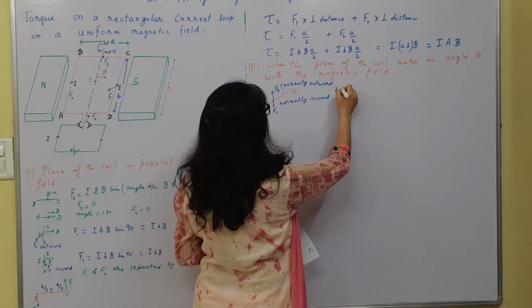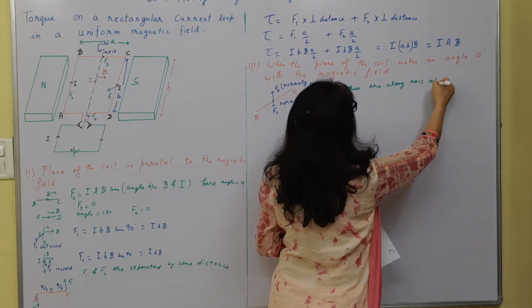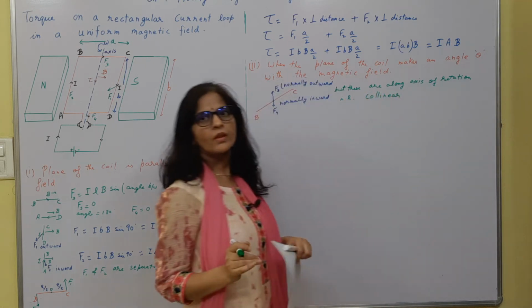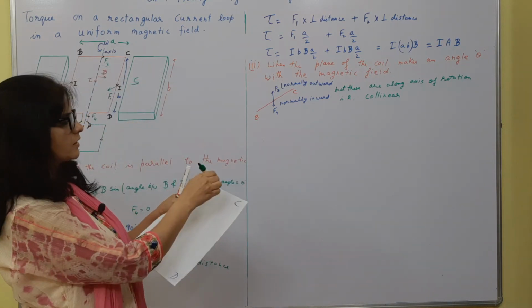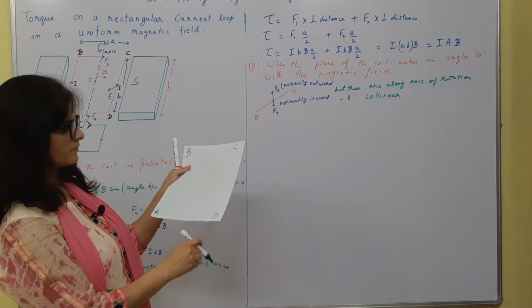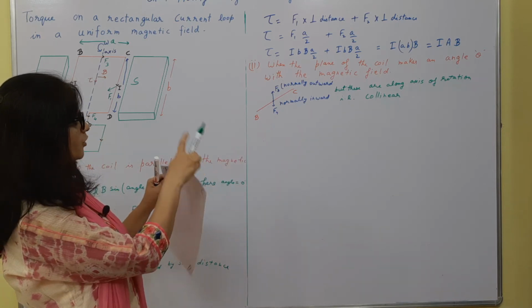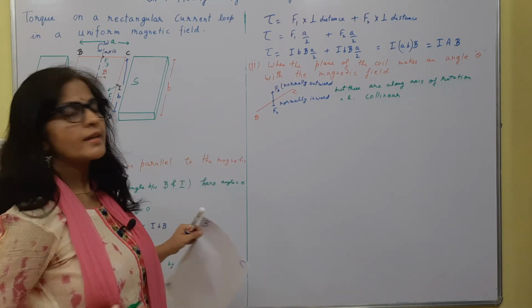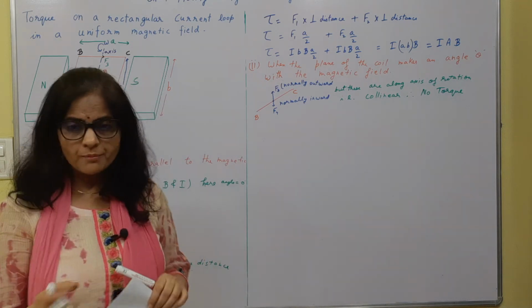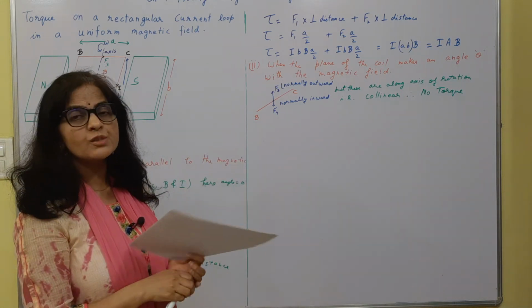These are along the axis of rotation, that is, collinear. So suppose this is the force F3 and the other force is F4. These will be collinear along the axis, so these will cancel each other, therefore no contribution to torque. But F1 and F2 will still be opposite to each other and separated by some distance.